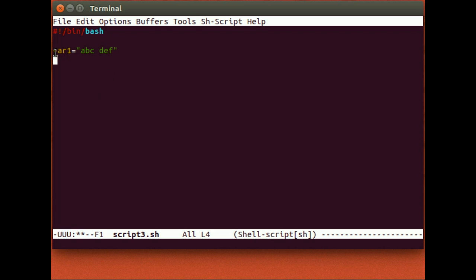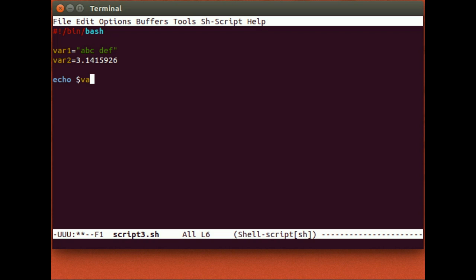So that's the way that you define a variable. It can be anything. You can also assign a number to it. Again, no space in front of or after the equal sign. Once you have defined a variable, you can use it. For example, I'm going to use it in the echo command.